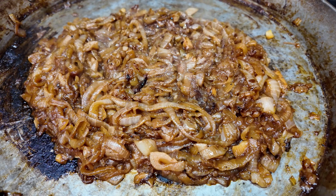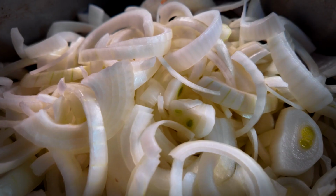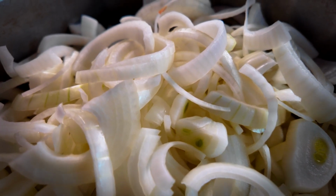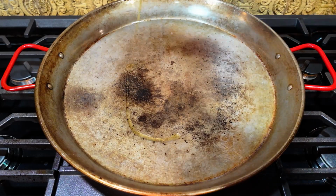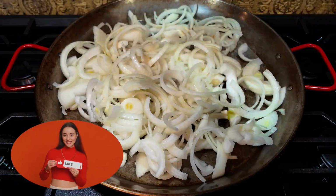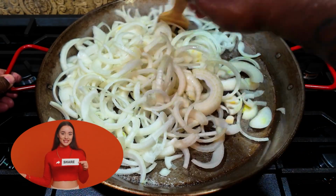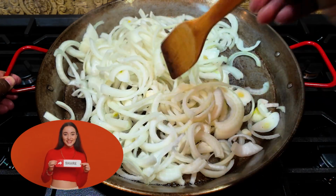Now, as I mentioned earlier, we're going to have some caramelized onions on these sliders, and they're very simple to make, and they will absolutely amp up any type of burger or slider that you're going to be making. So today I had some sweet onions. I sliced up these onions, nothing uniform. I just sliced them up roughly. It didn't matter how, but I got all these onions sliced up. I got them into a pan. Now in my pan, I'm using a paella pan just simply because it's a big pan to use. Got some olive oil in there, a little bit of salt, and we just went on medium heat and just kept these onions moving around in the pan.